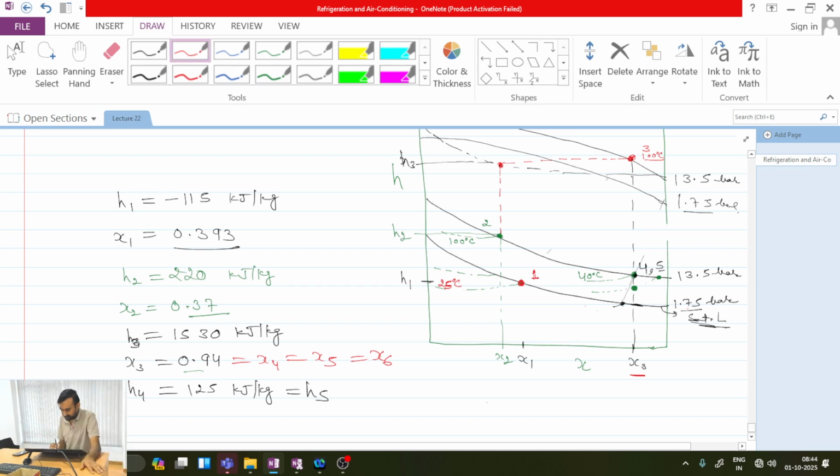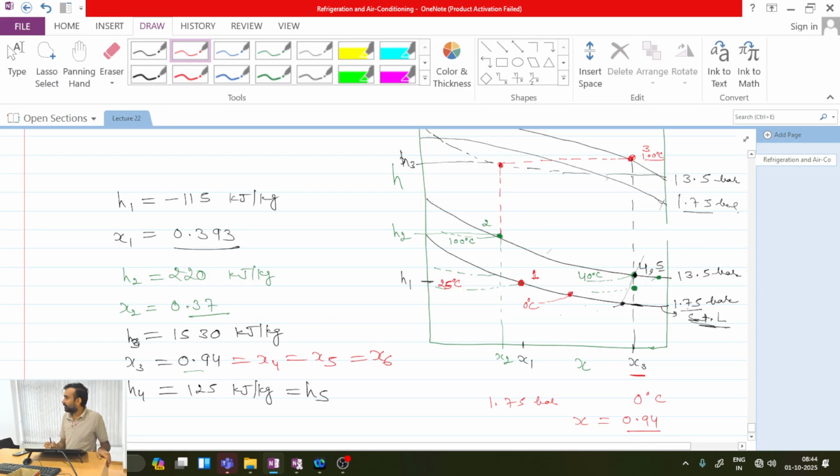What are the conditions? Pressure is 1.75 bar, temperature is 0 degree Celsius and composition is 0.94. Okay. But it could be either in the saturated vapor or it could be the liquid plus vapor state because it will be close to this. So what I need to do? In order to determine, I must draw an isotherm. Okay. So for 1.75 bar and 0 degree Celsius, let us consider this is my 0 degree Celsius.